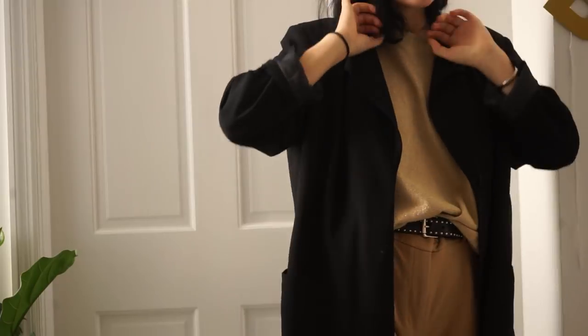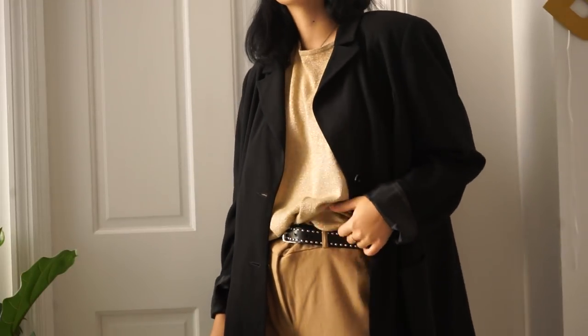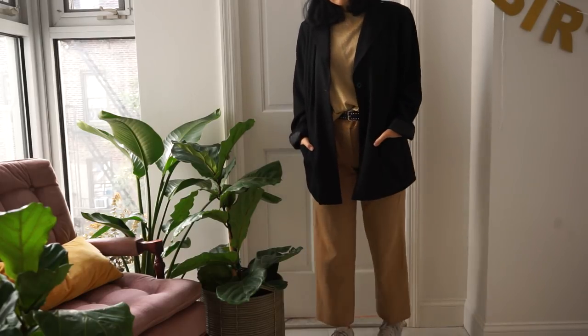If you've seen any of my thrift hauls, you know I'm always grabbing blazers. This one is really perfect because it kind of acts as an overcoat as well — it's just like an oversized blazer. My favorite way to style these is with a skirt and tights underneath, or baggy jeans to play down the business look. I always try to contrast it with something a little more casual. Wearing it as a pantsuit with a little tube top underneath would look really cool for going out. Blazers are also super easy to find very cheap in thrift stores.